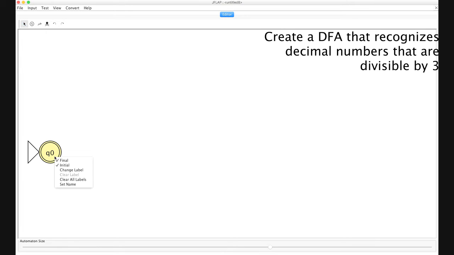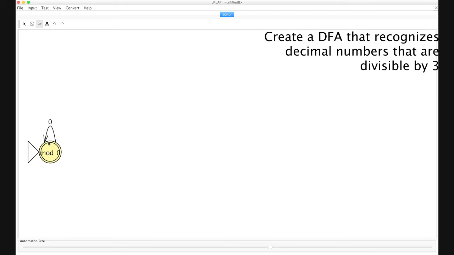Rather than labeling it a start state, I'm going to set its name to be mod 0. And what this indicates is that if I take the number and I divide it by 3, then its remainder is going to be 0. And that's why I'm designating it with this name. Now I want to start to think about the digits 0 through 9 and where that takes us in our DFA. If I read the digit 0, then that's a number that is divisible by 3 if I read just that single digit. So the number 0 is just going to take me back to this state.